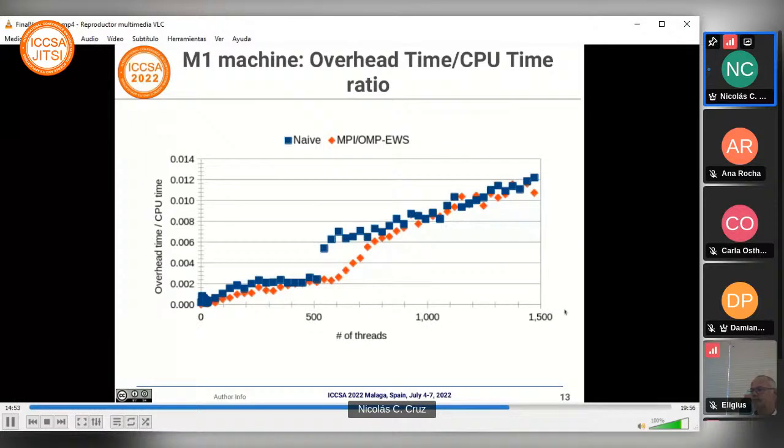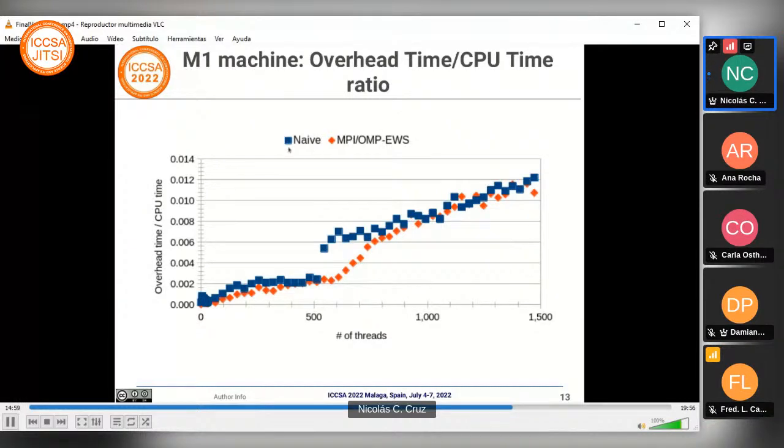To be fair in this comparison, we are looking here at the overhead time caused by the excess number of threads, and we can observe that in both the naive and optimized versions, the blue one and the red one, this ratio is practically the same. So the overhead time caused by the increase in the number of threads affects both versions in the same way.